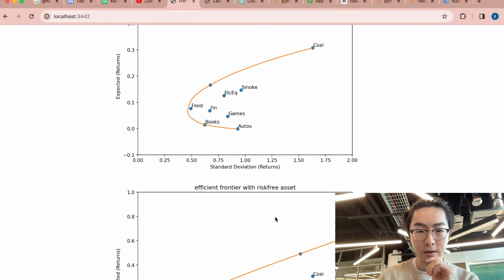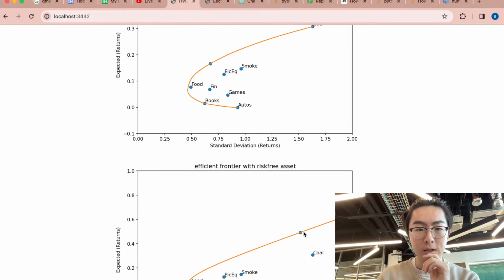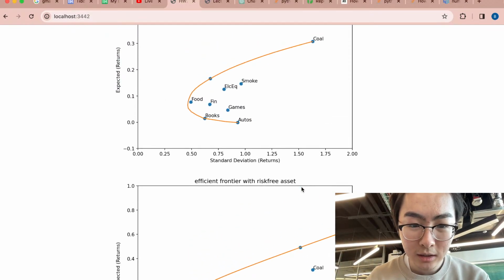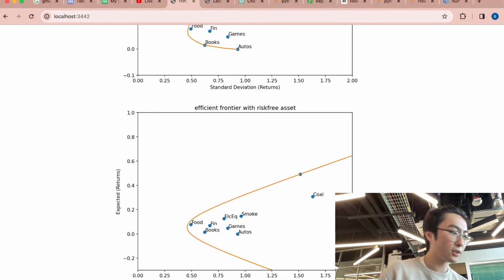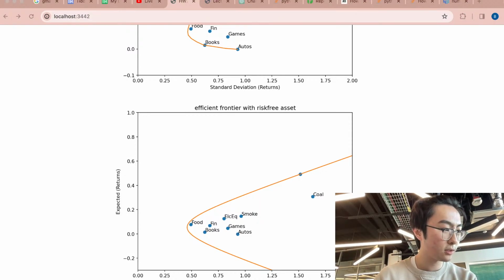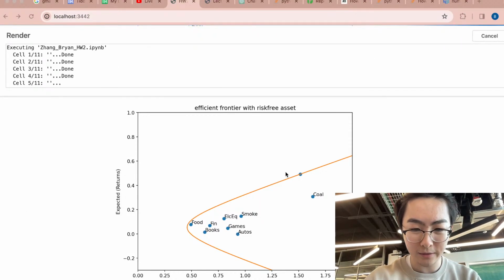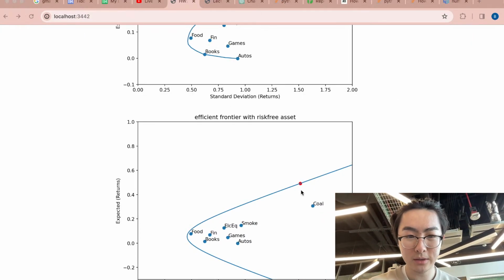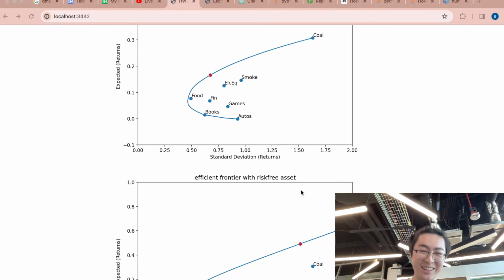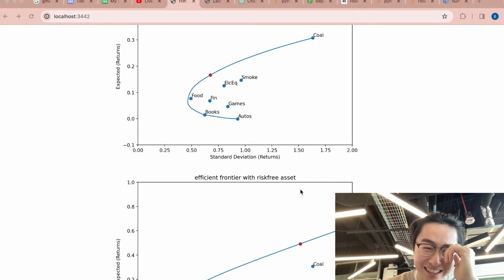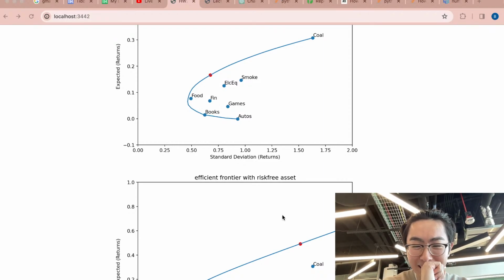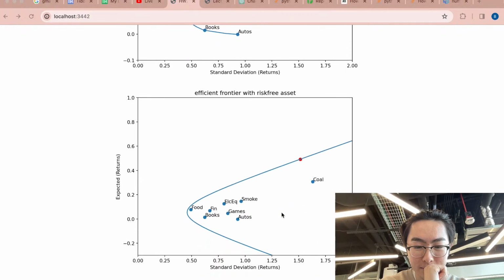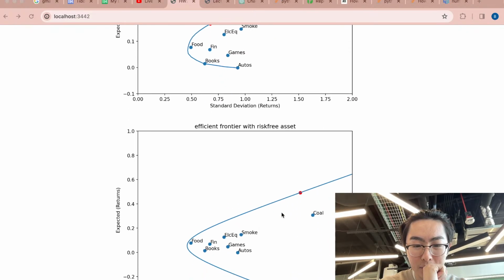We should see some type of... Okay, this is on the actual... Yeah, I believe that's on. All right, let me change this to a different color because it's kind of confusing having all the same color dots. But the red dot should be the tangent portfolio. And oh my god, let's go. It's on our graph, which means that it is a possible thing. It's possible. We could be onto something here.